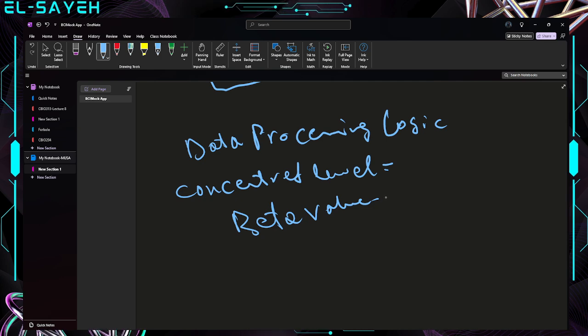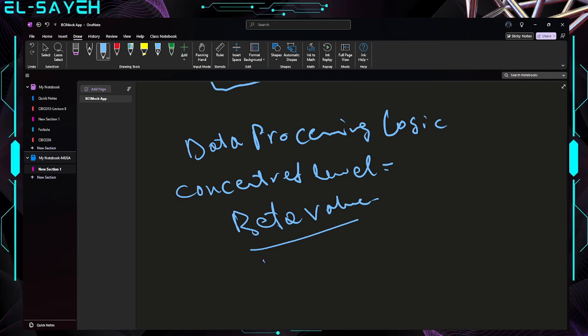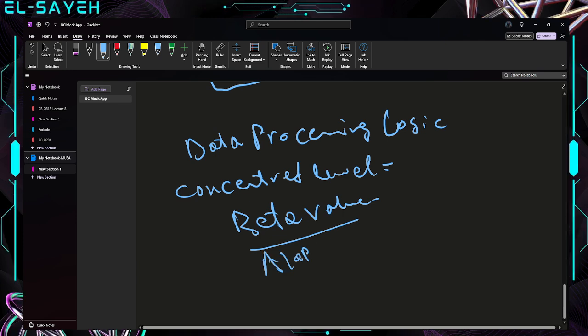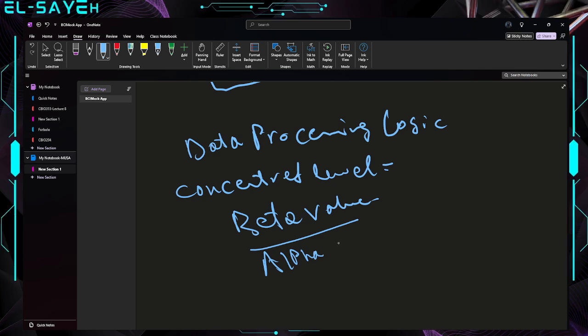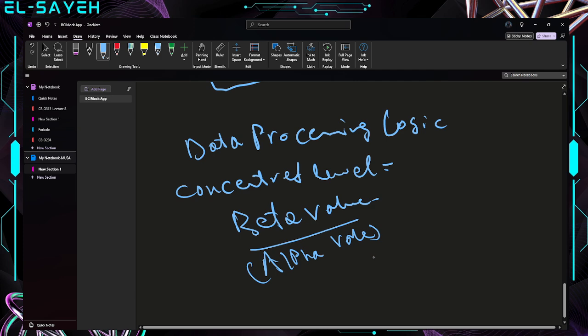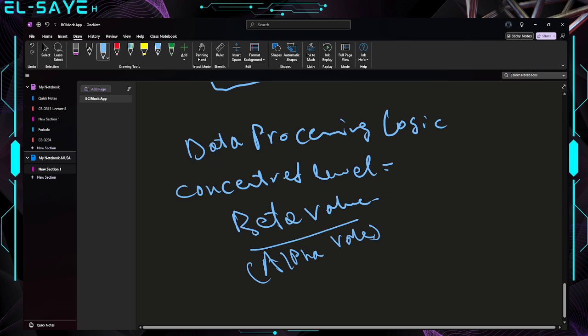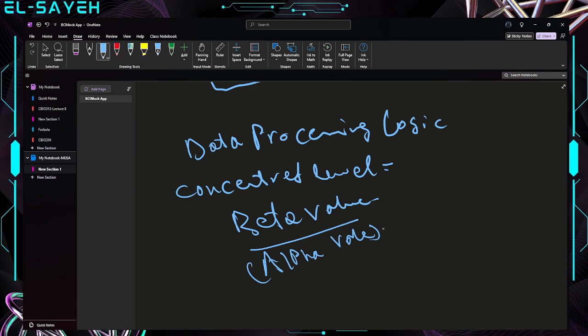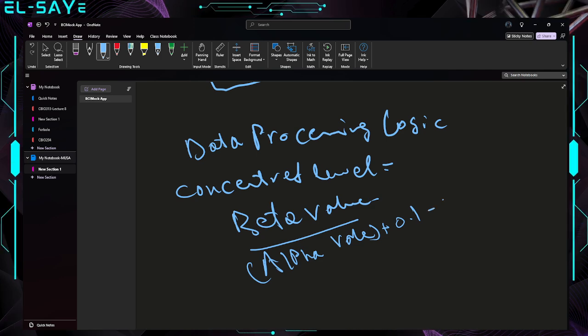In Emotiv, it gives you the power for each band, so you can subscribe to this data. So if you have the beta value over the alpha value, this ratio will give you the concentration level. But actually, to be right, we need to add 0.1, and then we can subtract 0.5.